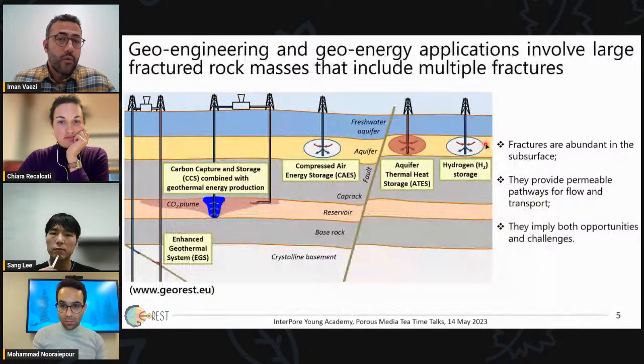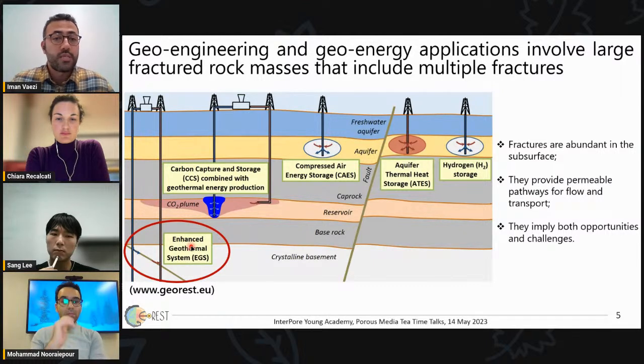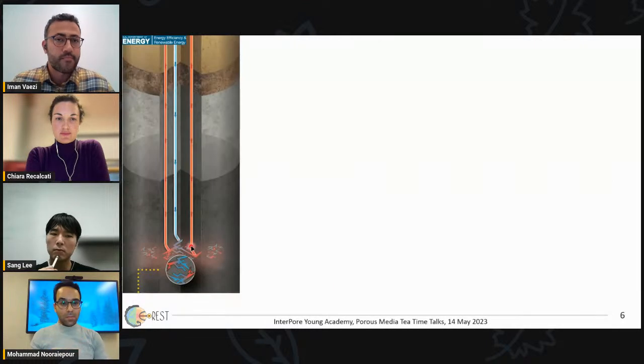So of course, when we talk about the subsurface, we should talk about the fractures too. The functionality of geoenergy applications is highly dependent on the presence of fractures. Fractures provide a permeable pathway for transportation. Therefore, they present both problems and opportunity for geoenergy applications. For instance, fracture permeability should remain as low as possible in underground storages, but in crystalline rock, it is sought to be increased in enhanced geothermal systems, which is the focus of this presentation.